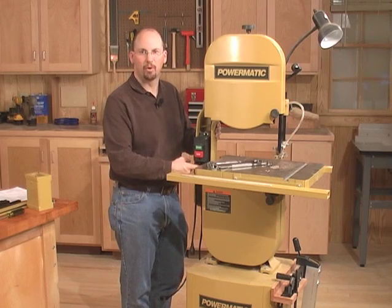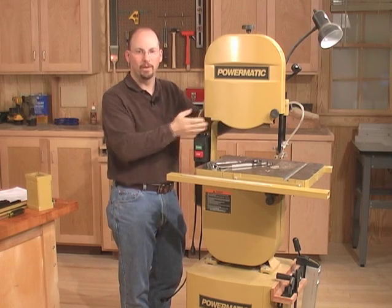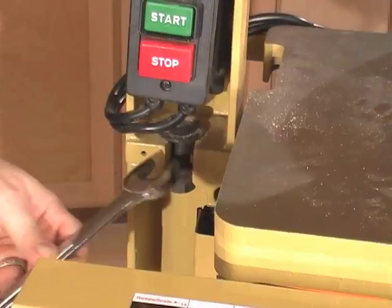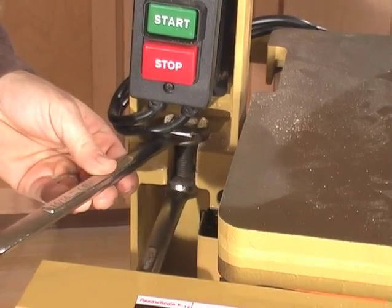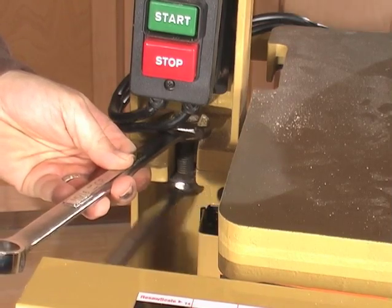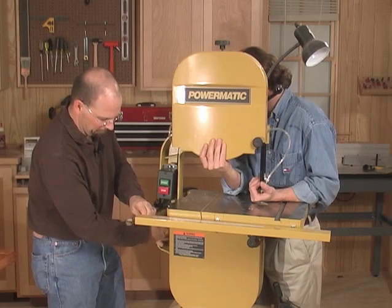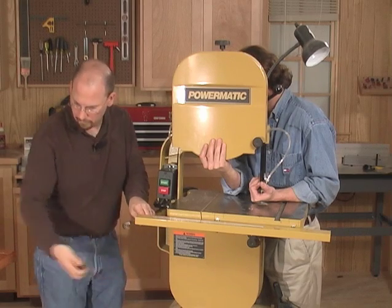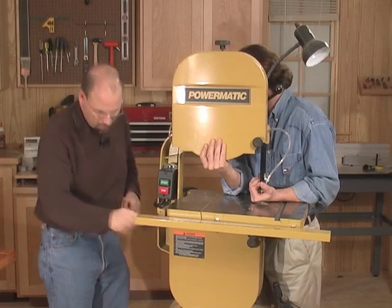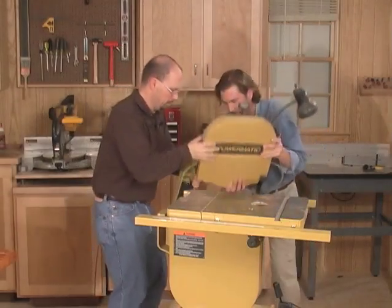When you remove the connector bolt, the upper half of the saw becomes very unstable. You'll want a friend to help you support it while you remove the bolt. Using a couple wrenches, remove the connector bolt. With the connector bolt removed, lay the top half of the saw aside on the floor.